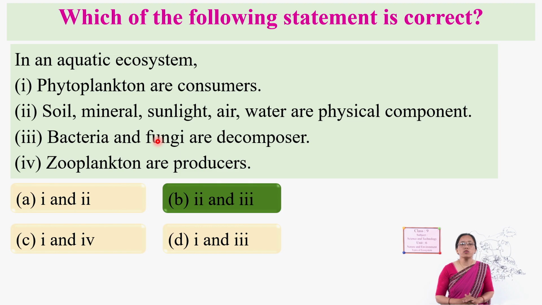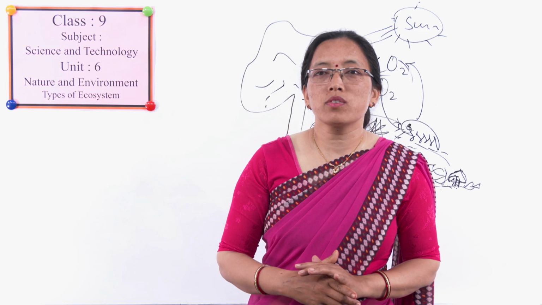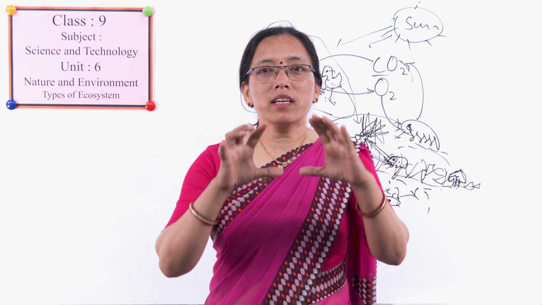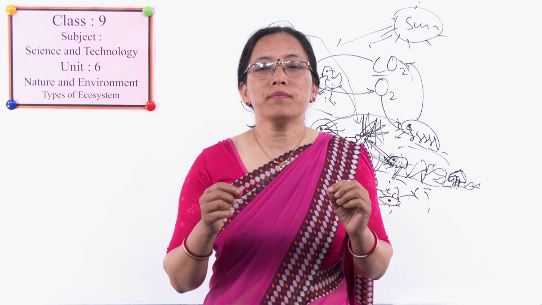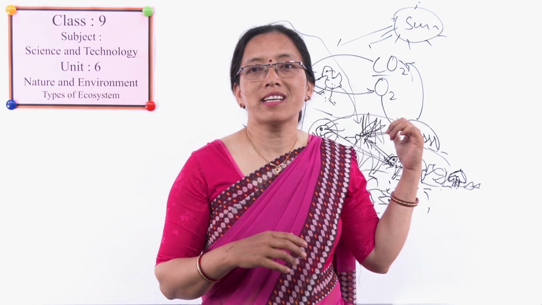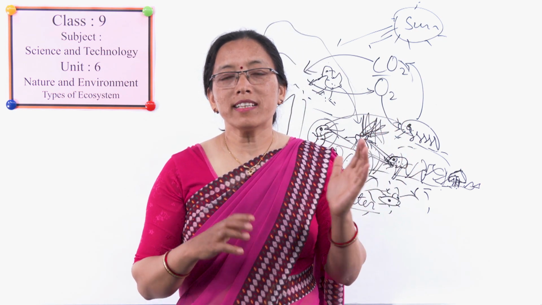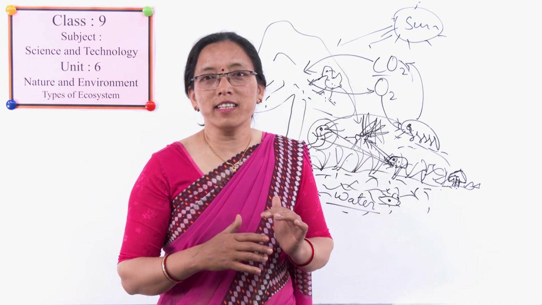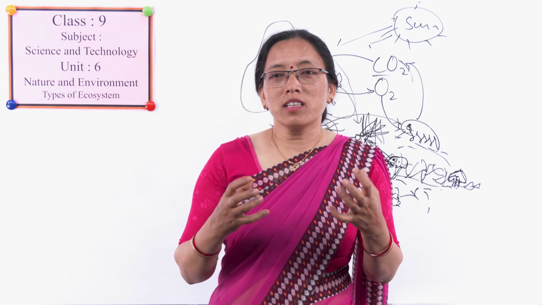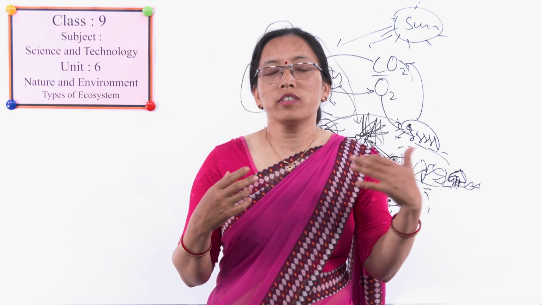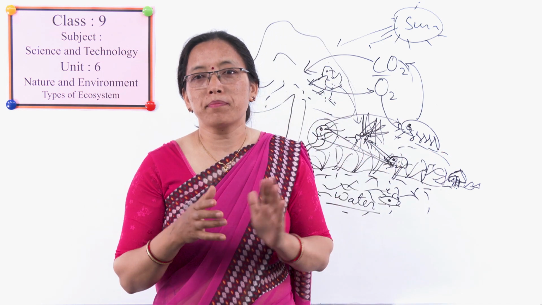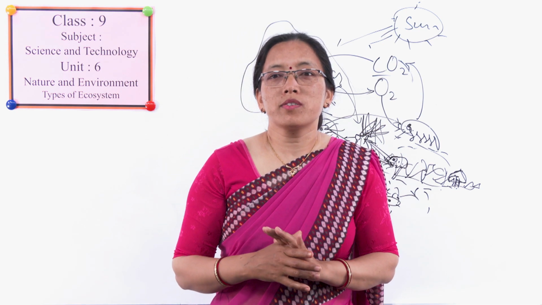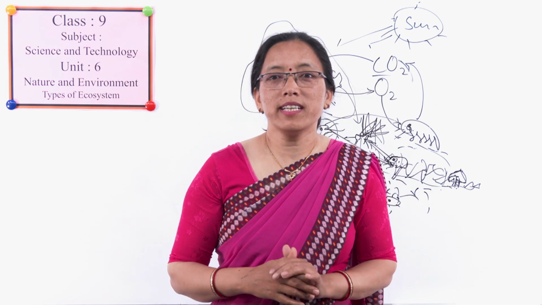So students, today we discussed the various types of ecosystem. I hope you have learned a lot and you can make a chart by using different paper cuttings to prepare this chart of ecosystem. So that is your project work, you do it and show it to your teacher. For this, you have to collect different color paper, cut it into different shapes and paste it on the chart paper. So you can prepare a very beautiful ecosystem yourself.